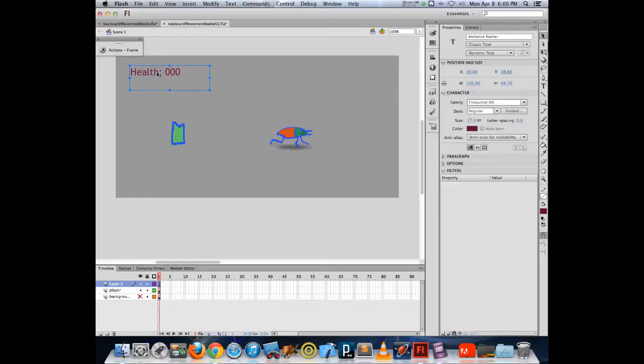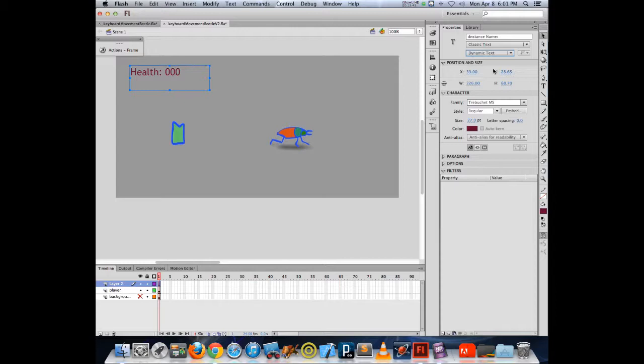Now, having the health text field is good, but we want to be able to change the contents of this text field. To be able to do that, we need to be able to access it through an instance name. Now, something else I didn't point out on the text field is you will notice that in the text tool properties, we have an option of TLF text and classic text. I'm going to go for classic text. We have an option for static, dynamic, or input text. We want dynamic text.